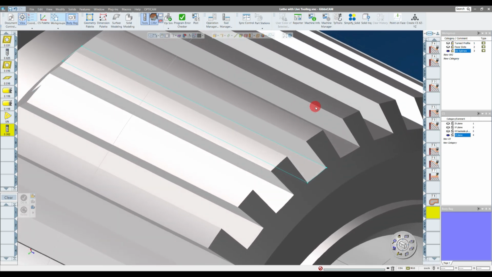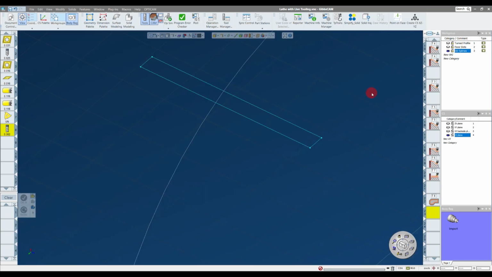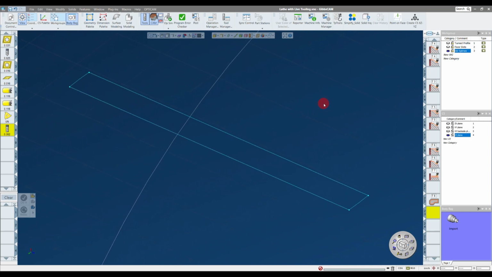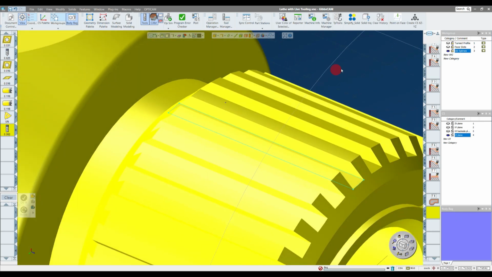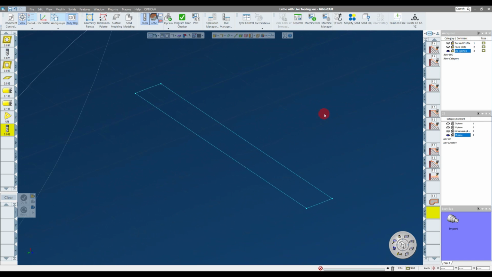Now, I have to be careful of the geometry. So for now, I'm going to put my model away just because I can show you this tip here. This is the geometry for that slot. Now, because the slot breaks out into this conical face on the front and a conical face on the back, I'm going to turn on my labels just to illustrate this a little bit clearly. So labels are the designation for geometry that's kind of in the background of GibbsCAM. So if you hit Control L, it turns on the internal designations of the labels of your geometry.